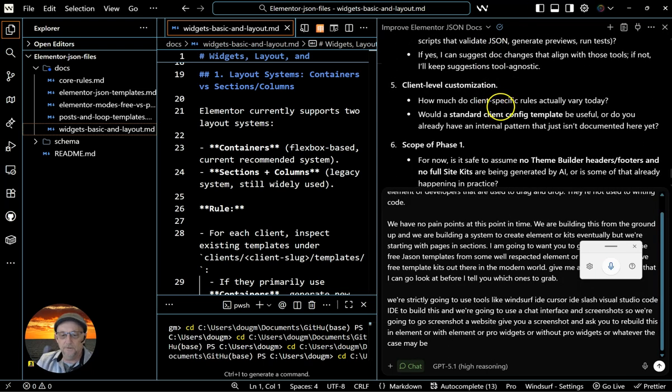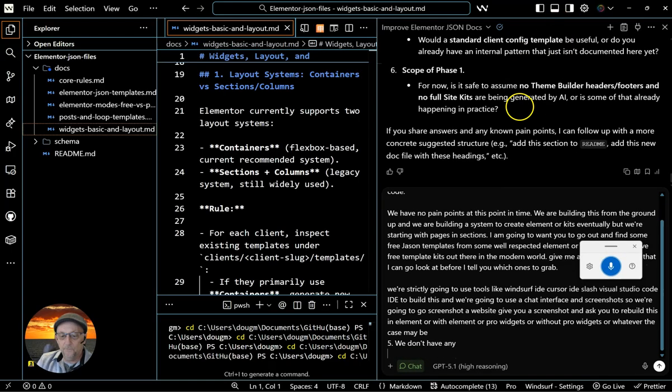Okay, one more here. Let's go. Client level customizations. How do the client rules specify and vary? How much do client-specific rules vary today? Would a standard client config template be useful, or do you already have an internal pattern? We don't have any of this yet. Phase one is, for now, no theme builder, headers and footers, no full site kits.